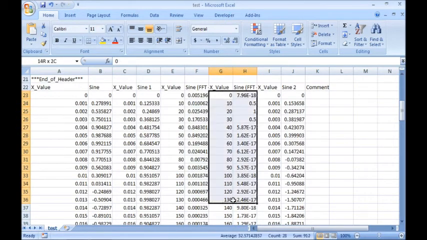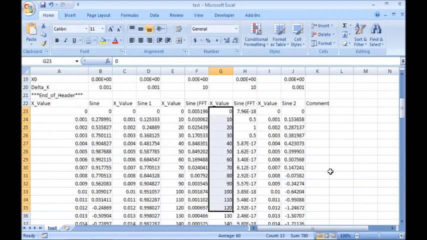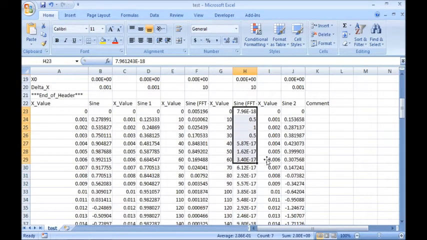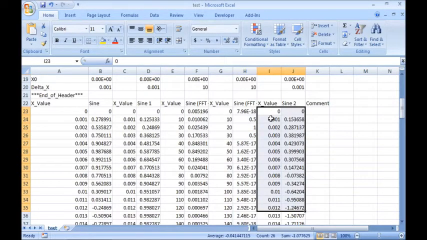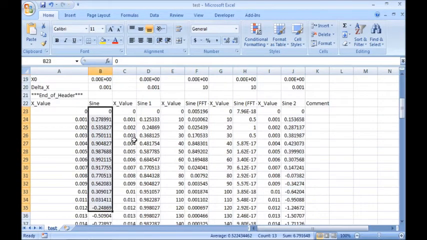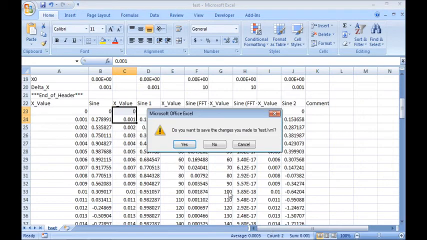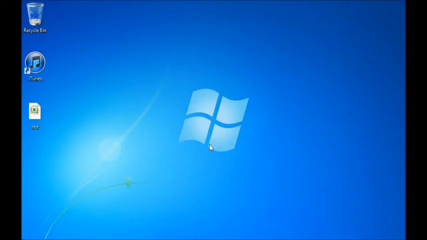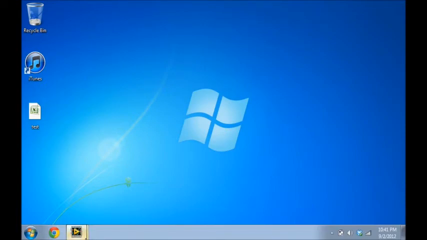And then this is the second frequency of that same FFT, because we had 2 signals in one when we went to the FFT. And this is the amplitude for that second one. And then this is the values of the time and the amplitude of the summation or the subtraction of our 2 sine waves. So you can see how it saves it, and then each time there's a channel saved, it gives you an X column. And the reason why we wanted that is because these values right here are different than the time values. So you can modify these all you want. I'm going to go ahead and close out, and I'm not going to save any changes because I don't need to save anything. I'm going to go back to LabView.